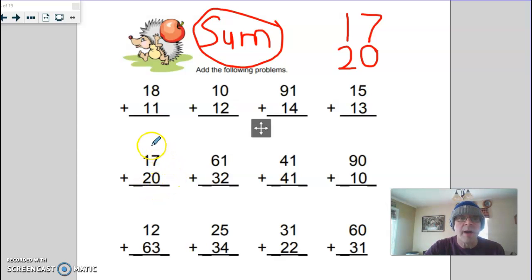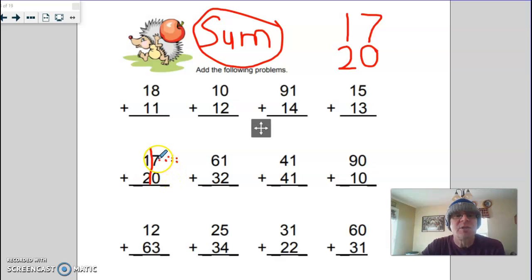So I'm going to draw my line right there and put my dots if I have to. And some of you put dots out to the side, right? That's okay. I don't do it that way, but we can. 1, 2, 3, 4, 5, 6, 7. And then how many dots do I put here? 0 dots. The big nada. None. Zip. Zilch. No dots for you.